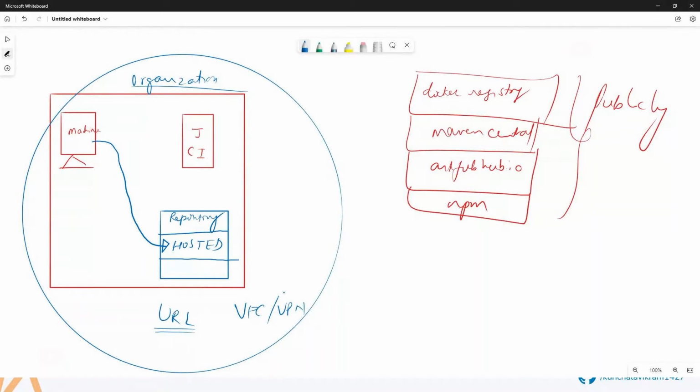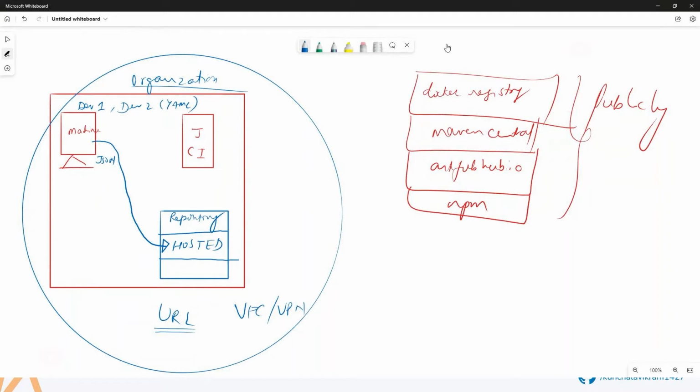Okay, so this is hosted. Let's assume there is this dev one, who generated some artifact called JSON. He generated a JSON library, so he's hosting it so that other project members or other projects can consume it. So what if another developer needs a YAML dependency which is not there in the hosted?